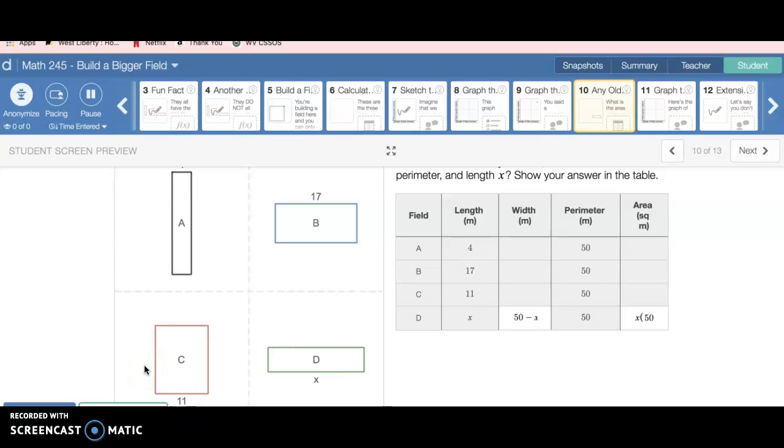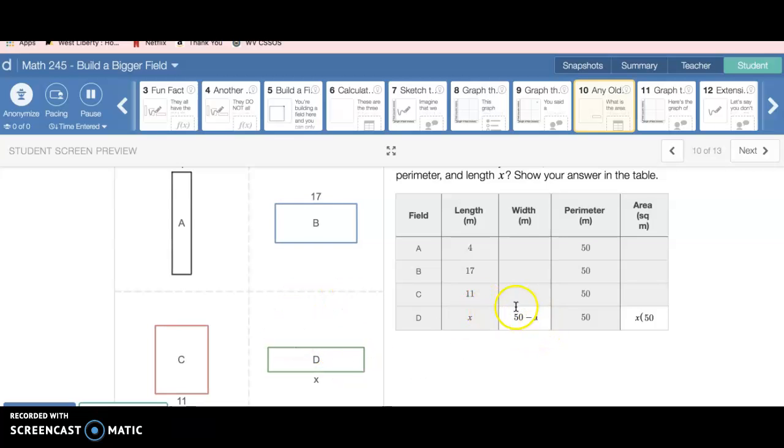28 divided by 2 would equal 14. So we would have a 14 on this side and a 14 on this side. As you can see, for D, we do not have a number. We are not provided with a number to be able to find each side. So as this is an X, we would automatically assume this would be an X as well.